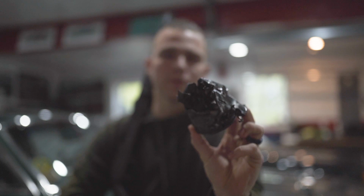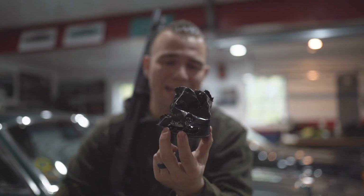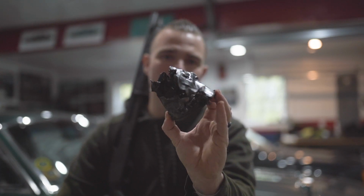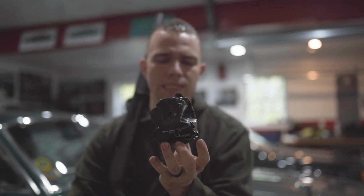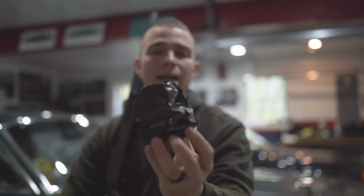Yeah, this is the oil filter. If you think that I hit it with some buckshot, I didn't. Actually, this was the toughest thing I've ever seen stuck on a car. For some reason, Porsche, I guess it's Porsche now we're calling it, because I got some hate for calling it a Porsche, which is strange. But I could not get this thing off.